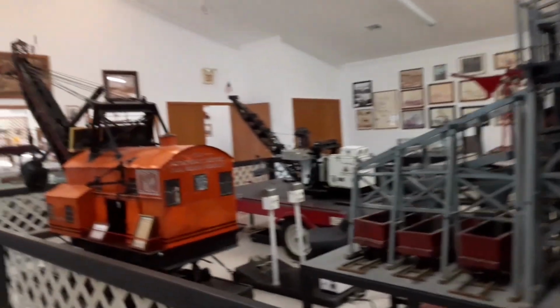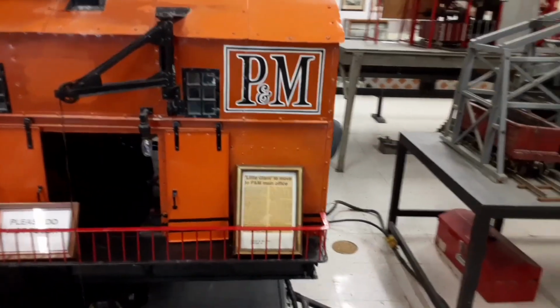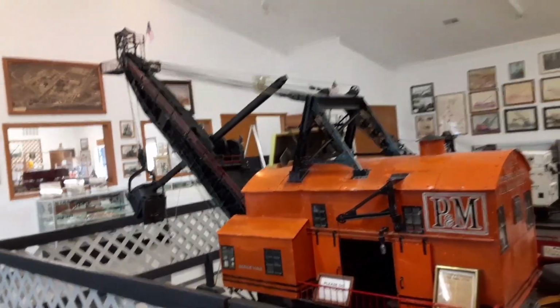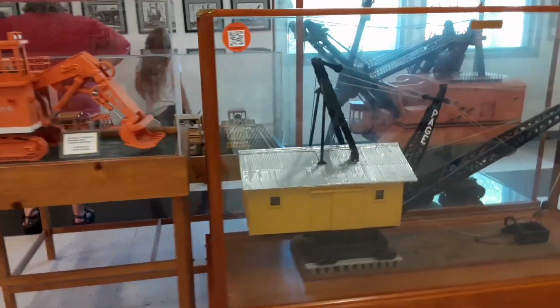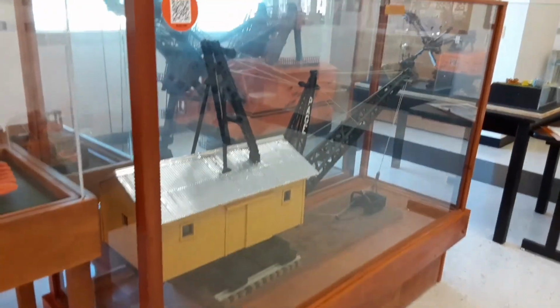New technology in the early 1960s made surface mining economical. The Pittsburgh and Midway Coal Mining Company, P&M, of Pittsburgh, Kansas, purchased Big Brutus from the Bucyrus Erie Company of Milwaukee in 1962 at the cost of $6.5 million. That was a lot of money back in 1962. Big Brutus did not dig coal. The huge bucket removed the overburden, which is dirt and rocks covering the coal seams. Men using huge coal strippers and 120-ton trucks then moved in and exposed the coal seams.